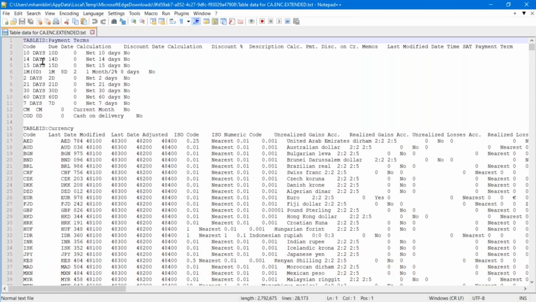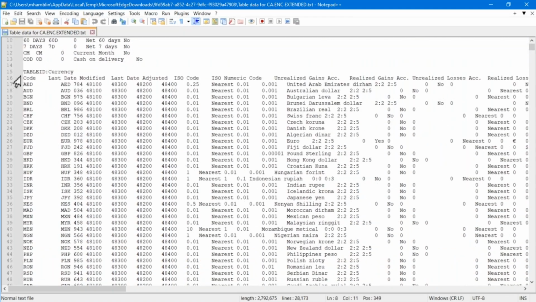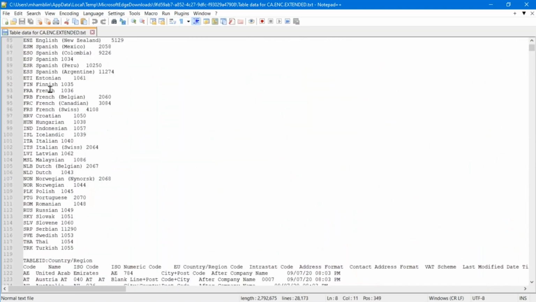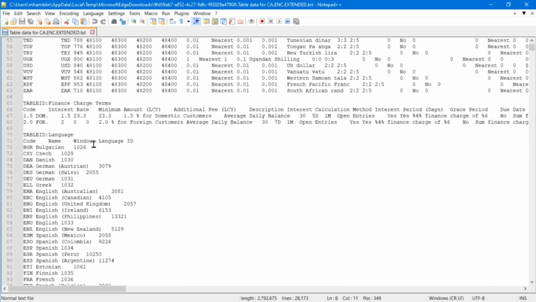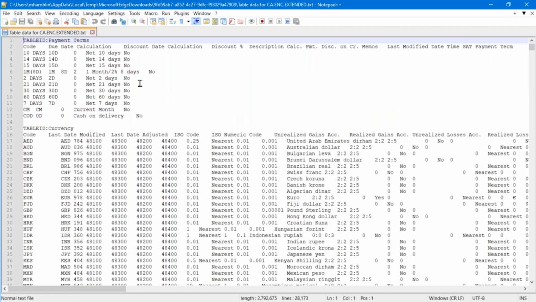And what we've got here is all the tables. So it's got this table, here's all the data for that table, and here's all the other tables associated with it. You'll notice this can be kind of hard to read and edit because there are all tabs between these, and the columns don't line up. So what you may want to do is open this up in Excel instead. And there are a couple of ways. I could just open up this file in Excel, or I can copy and paste all of this data into Excel as well.